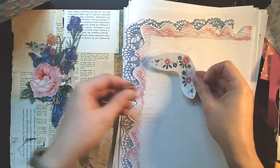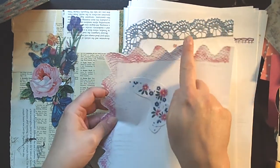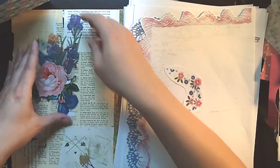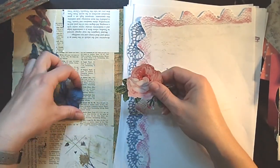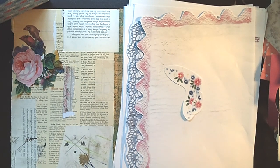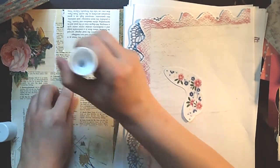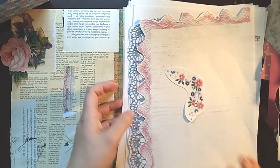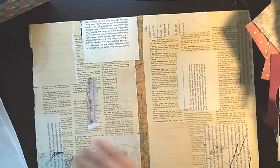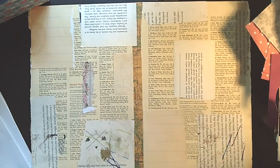And then I also just slightly fussy cut, not really fussy, just around some of the smaller pieces, like one of the bigger lace ones. I figure it's not gonna matter. And the funny thing was, I just got done fussy cutting some stuff while I was watching Rachel's video for this week. Okay, so I just noticed I did that one and it didn't glue all the way. So I did most of the masterboarding. That's the word I can use. Off camera. Hers was really long.